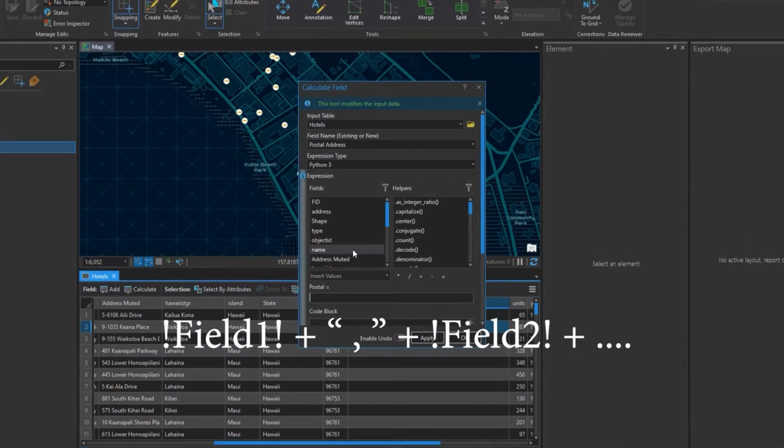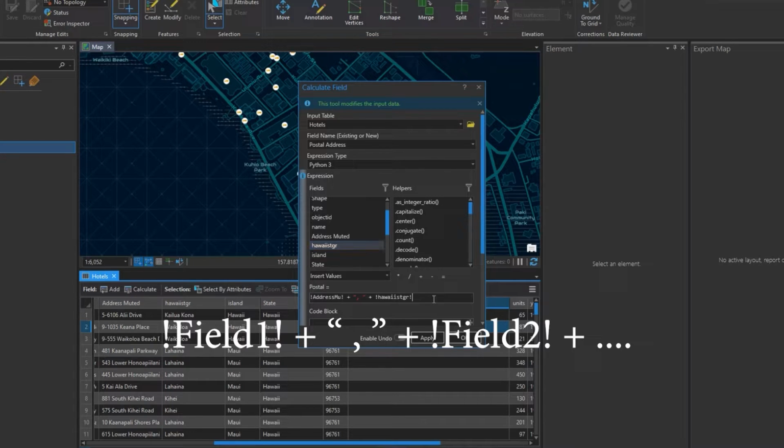And then within the formula box, we'll go to the fields box and click the field that we want to start our text. We'll then click the plus button to signify that we're adding on to the text in that field. Then we'll click two parentheses, and within the parentheses, we can put our delimiter. So we can use a comma, a period, or even an empty space. But for now, we'll leave a comma. We'll click the plus button again, and then we'll go up to enter in the next field we want to display in our text.